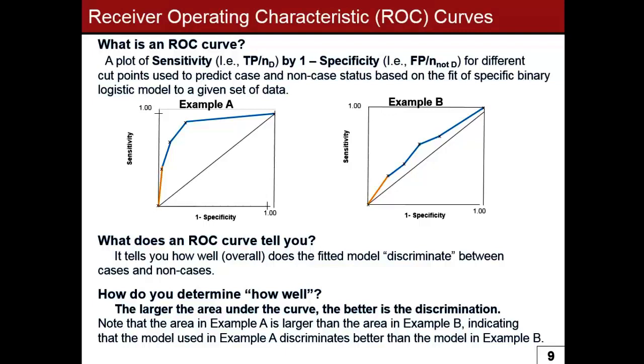We know it because the model says so, or something like that. And that would be so. The more up in this corner you are, the better your model's doing. It has these cut points that discriminate really, really well. And we're going to walk through this. Why is it called a receiver operating characteristic curve? What the hell is that?